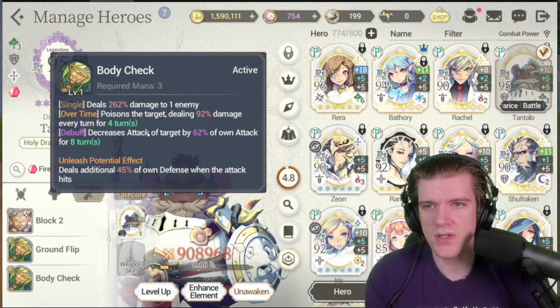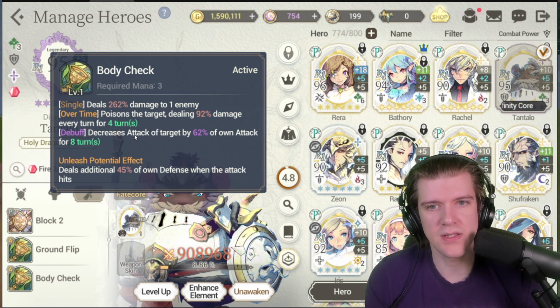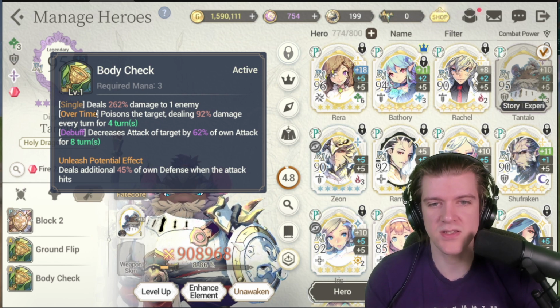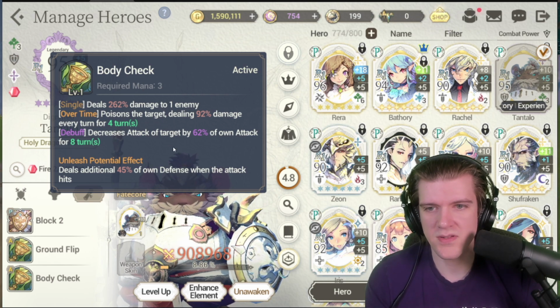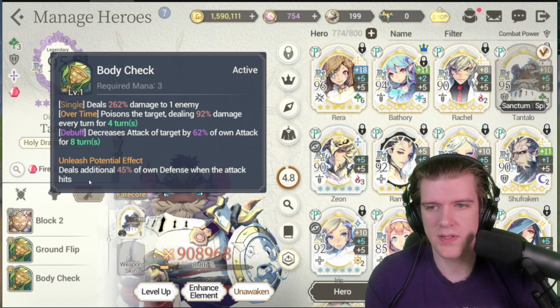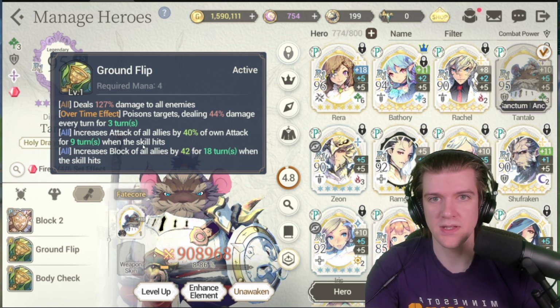Then he has this A2 here, deals 262% damage to one enemy. Over time, poisons the target, dealing 92% damage every turn for 4 turns. Decreases the attack of the target by 62% of own attack for 8 turns. And then he has this Unleashed Potential effect, deals additional 45% of own defense when the attack hits. So this effect also applies for this move. I just don't have it leveled up fully.